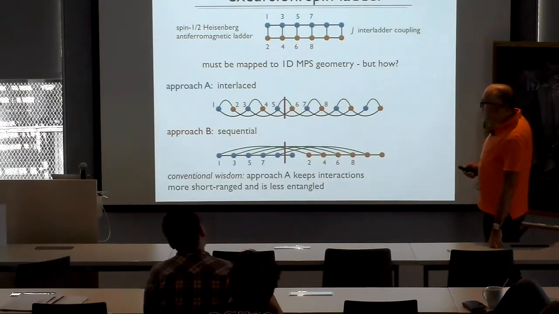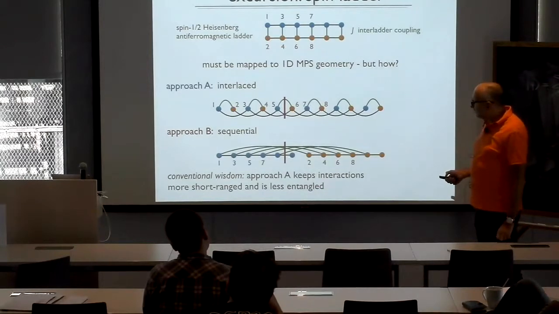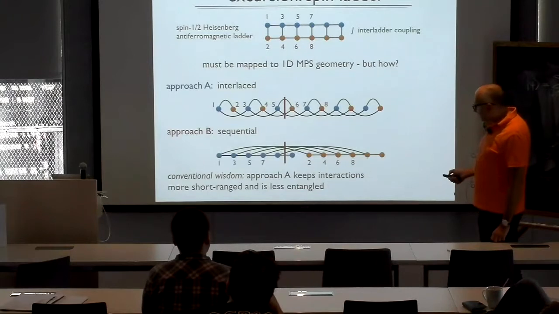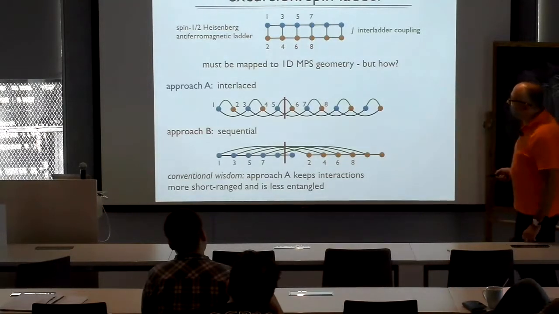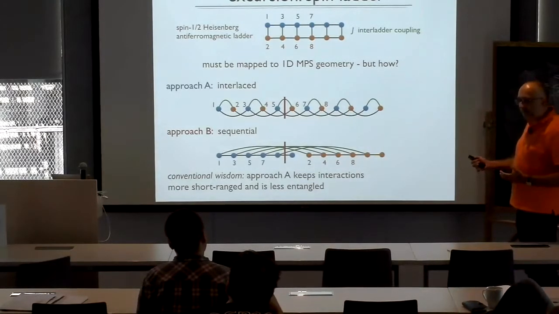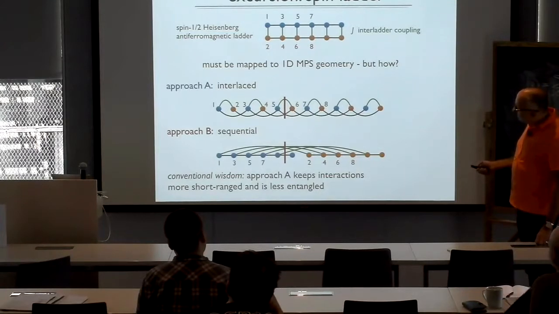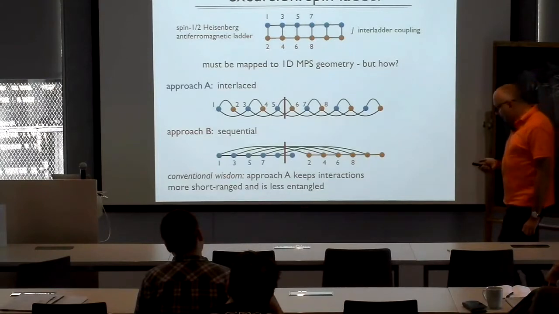You could, of course, also envisage doing something which is probably totally stupid, that you put one chain behind the other. Then, of course, you have short-range interactions here, but you have this enormous amount of interactions here. And the conventional wisdom in this business would be to say, well, all these spin interactions, they somehow propagate entanglement. They create entanglement. So if you do a bipartition here, you cut only a little bit, and here you cut a lot of interactions. So approach B should be much, much worse than approach A when it comes to the entanglement present in this representation of the wave function.